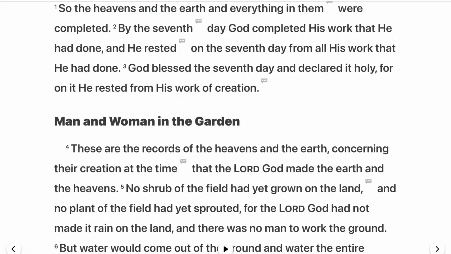I say that only because sometimes you will read Bible critics who will try to use this as one of the points of the Bible contradicting itself. It is not. So in chapter 2 verse 1 he says, so the heavens and the earth and everything in them were complete. Now remember, there are no chapter headings and verse headings in the original writing. It's a narrative form.